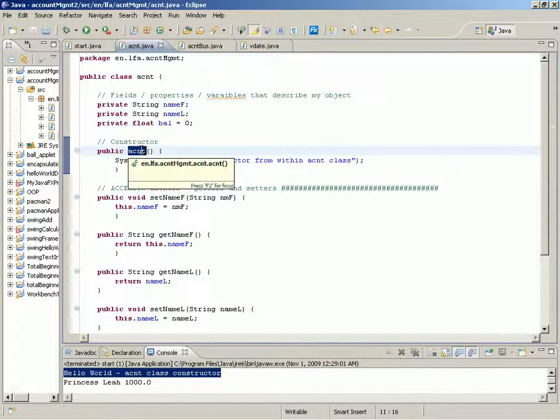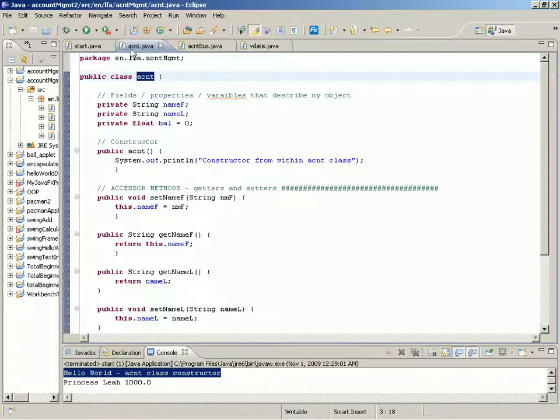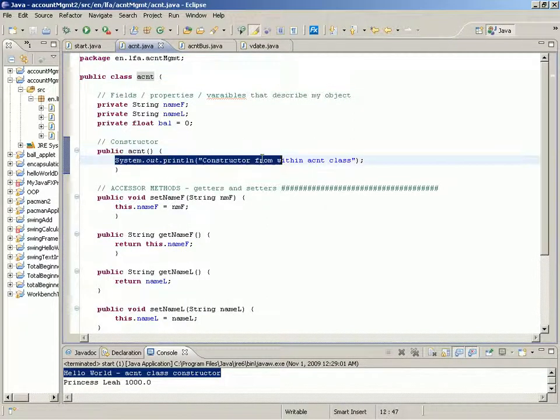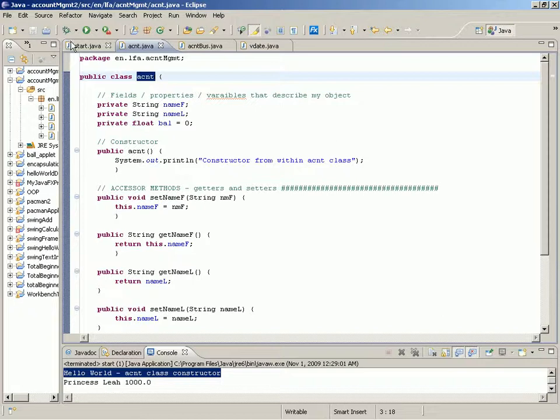This is a constructor because the function, method, or behavior name is the same as the class, the same as the file. Constructors are always public methods, and this simple algorithm, which just prints something out, is what is going to be run every time I create an object based on the account class.